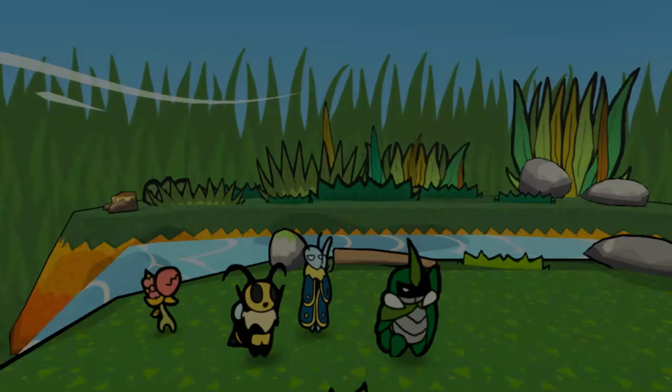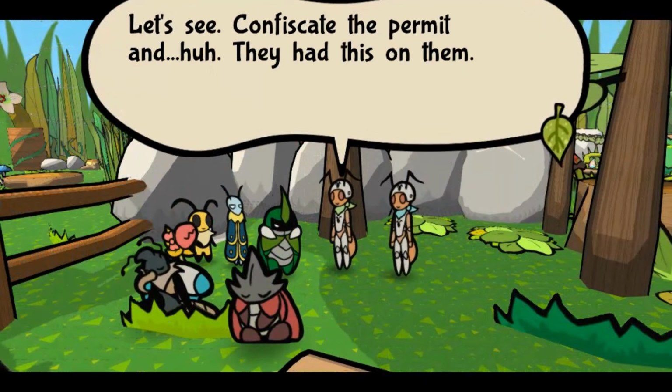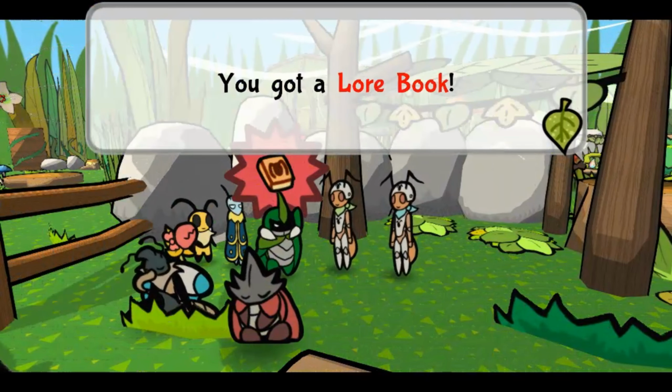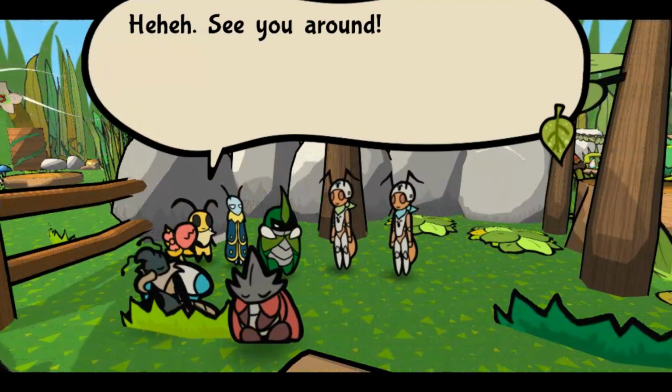Yeah. Give it up, you're super outmatched. You preachy bunch. You didn't notice our plan. Our escape route's clear. What the? Heh, you think we're that much of a pushover? You didn't notice our plan. Incredible. Good work. We're gonna ship these off to the bee judge. Thanks for your help. Let's see, confiscate the permit and, they have this on them. You should take it, Team Snake Mouth. Oh, a lore book. Pleasure to help. We'll see you around. Good luck in your other quest. See you around.